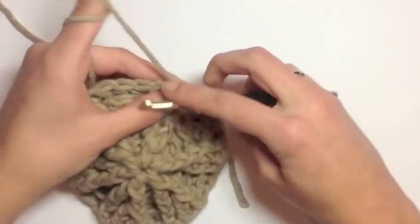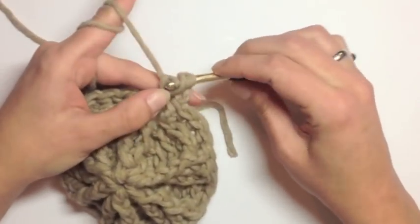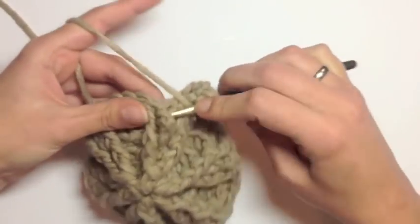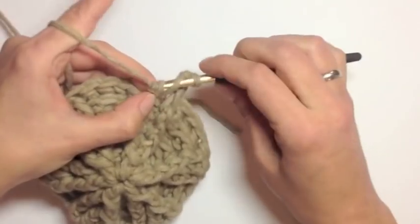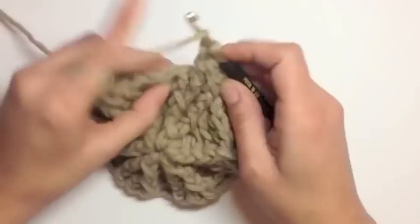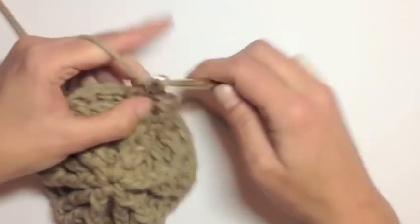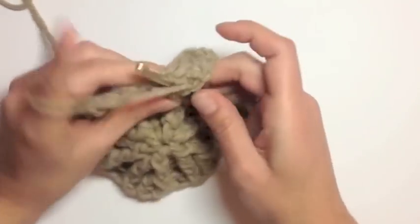Now we make 1 front post. In the next stitch, second front post. And in the third stitch, 2 front post increase. Now we have 4 front post double crochet.